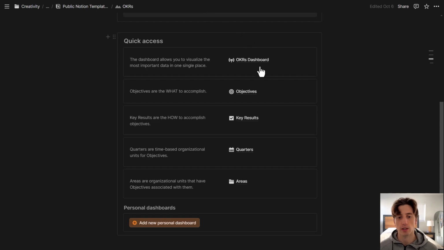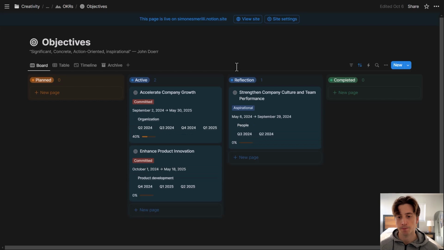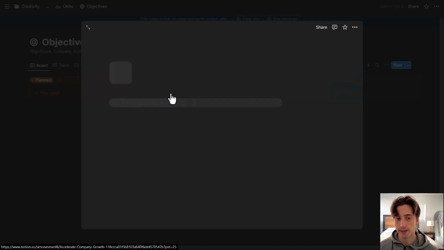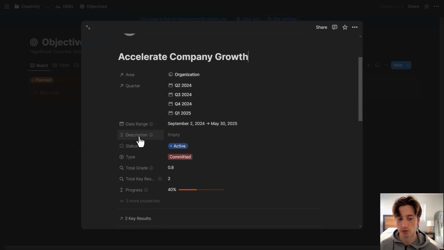This is a Notion page and some of these are databases. For example, if I open objectives, I know that this is a database, and a database in Notion is composed of multiple pages. So each card on this view is a page that I can visualize in different ways. And whenever I open a page in a database, at the very top, there are database properties. These are the columns, the qualitative or quantitative data points that you want to track about whatever that database is about. In this case, it is objectives, so I know that for objectives in OKRs, I want to track the department, the quarter, the date range, description. So all of these data points are properties in my database.